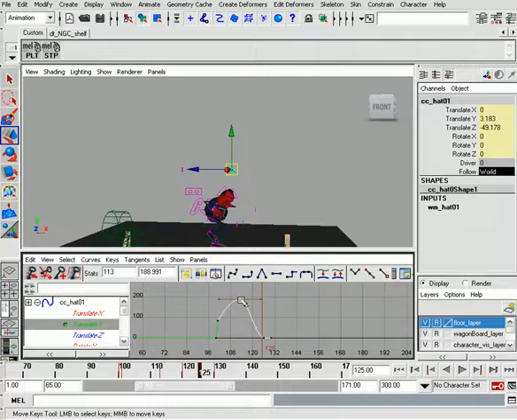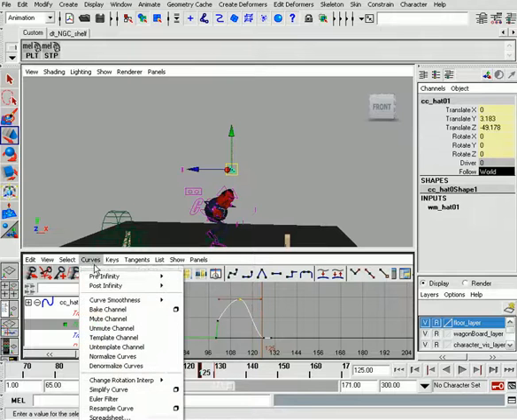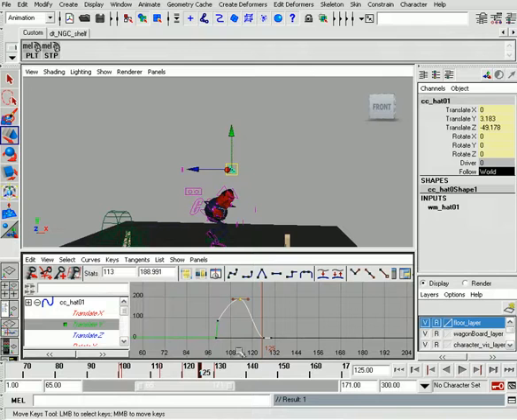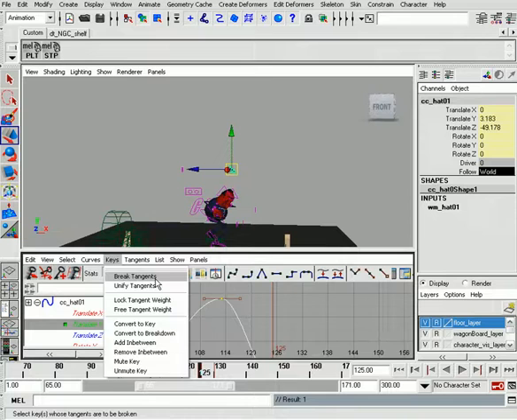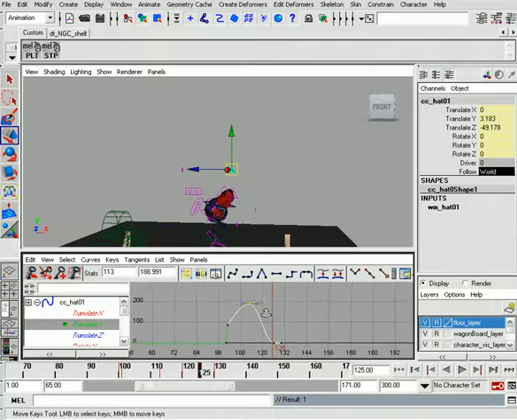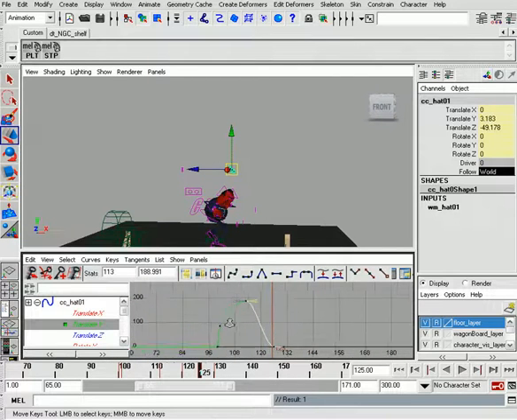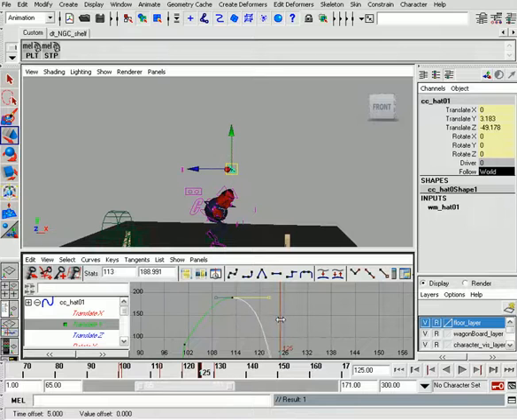Okay, we can right click with our key or curve selected, or even go to curves and again go down to weighted tangents. And then we can free the tangent weight for this key on frame 113. Go to keys, free tangent weights, and we'll also break the tangent here so we can influence the right half of it. We'll hold shift and middle click and drag more to our right to add a hold there.